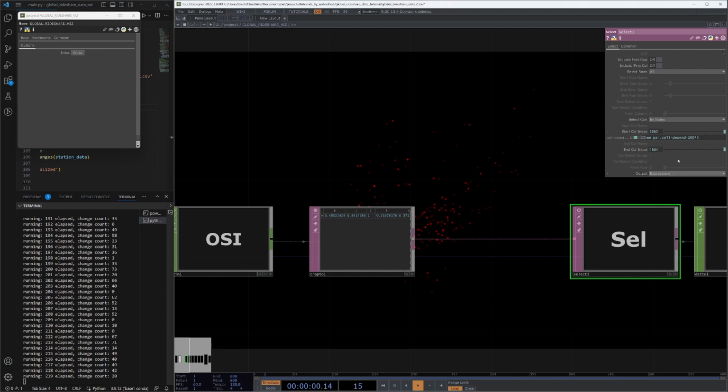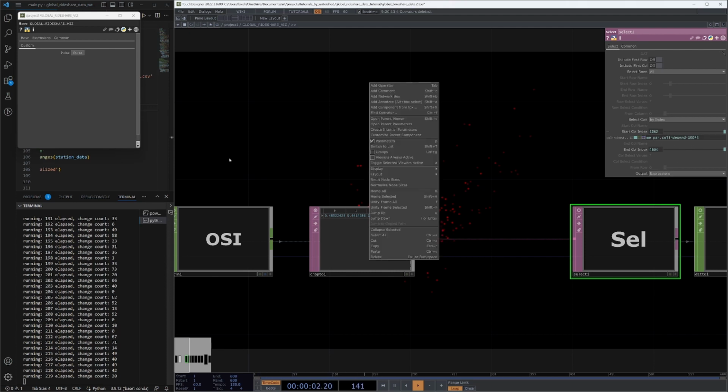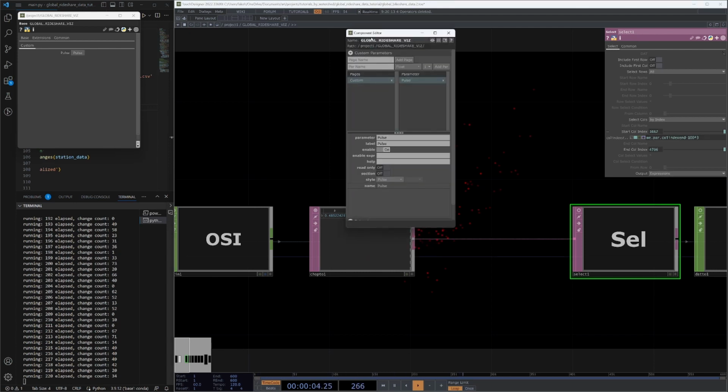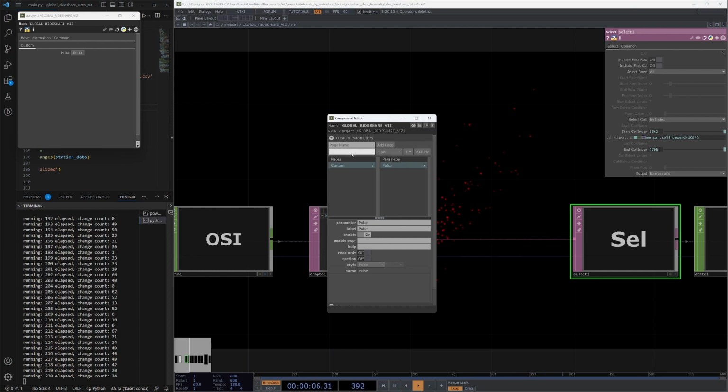So by grabbing the most recent columns, I just picked 100 here, but we can customize our component and call this active point max. Make that an integer, I don't know, something like 2000 max maybe, and I'll default to 250.